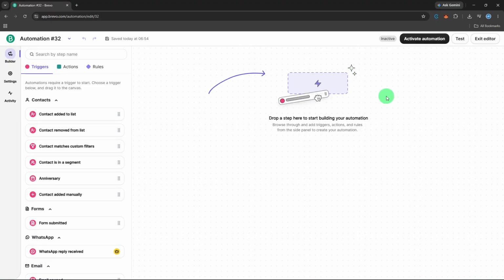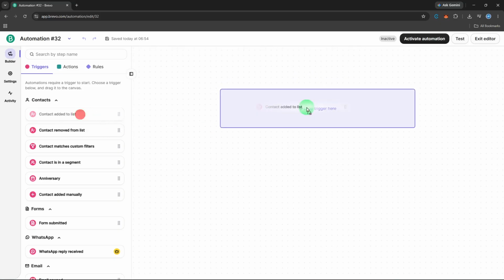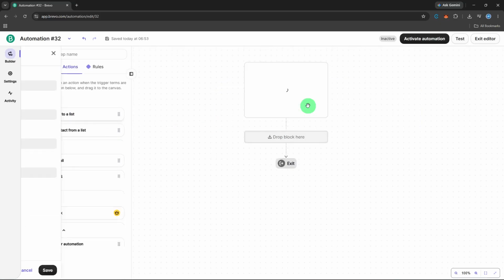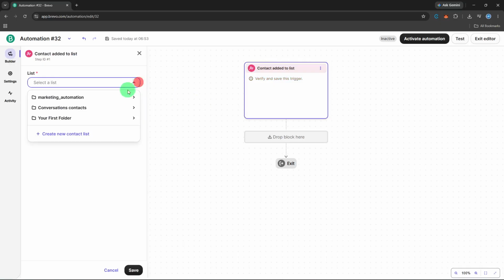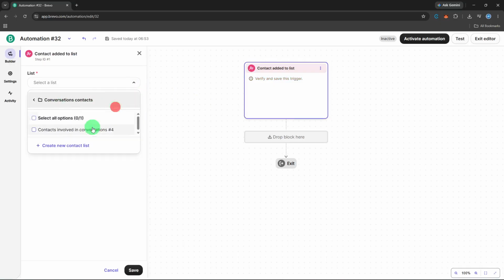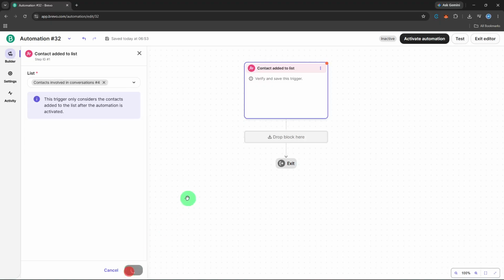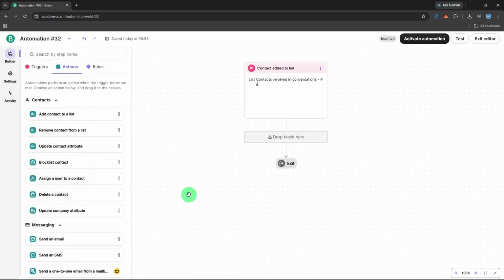First thing you'll do is define what kicks the whole thing off. Click Add a Trigger right at the top. A panel slides out on the right with a list of events. Most often I choose Contact Added to a list, because I tag new subscribers into a master list, and let the automation take it from there. You might pick Form Submitted if you're using Brevo's forms on your site. Select your event, then configure it. For a list, choose the list name. For a form, pick the specific one. Click Save, and you'll see the trigger block appear on the canvas. This one trigger fires for everyone, no matter what language they speak, which is exactly what we want.